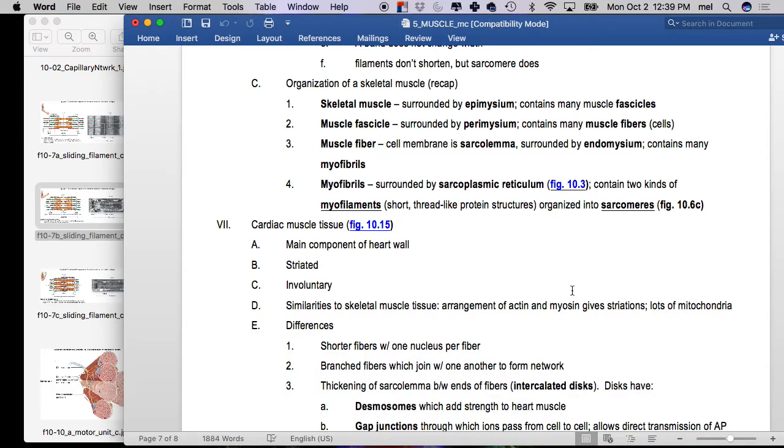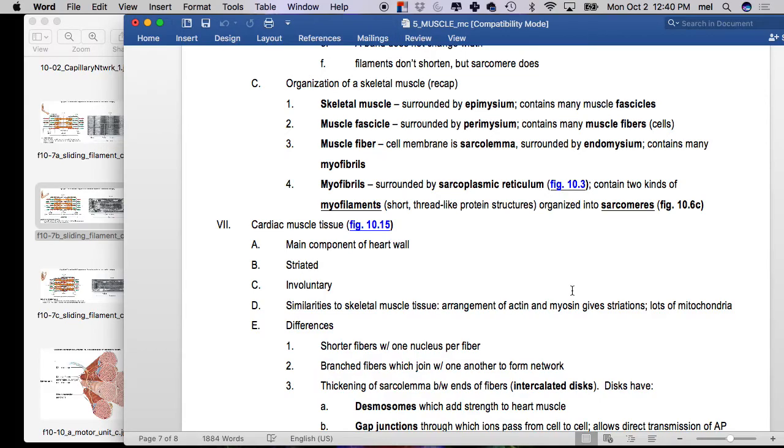Myofibril, okay? The myofibrils are attached to the cytoskeleton. I can break down the myofibril to individual contractile proteins, a thick one called myosin and a thin one called actin. The striping pattern of the muscle tissue is caused by the pattern of arrangement of actin and myosin. Okay. From one Z line to another Z line, that pattern repeats. What's the repeating pattern called? Sarcomere. Exactly. Does that make sense?